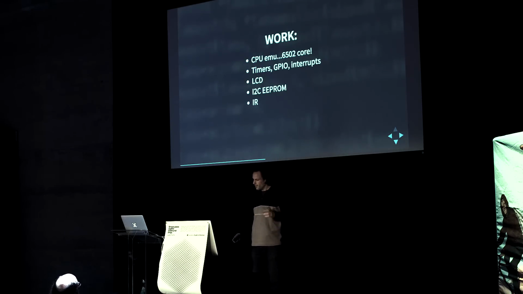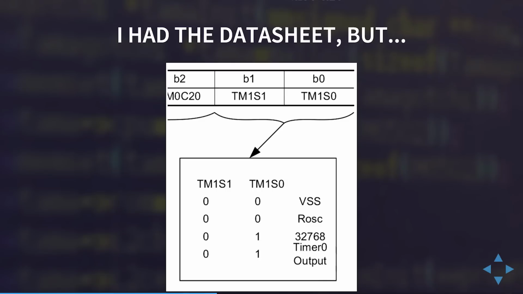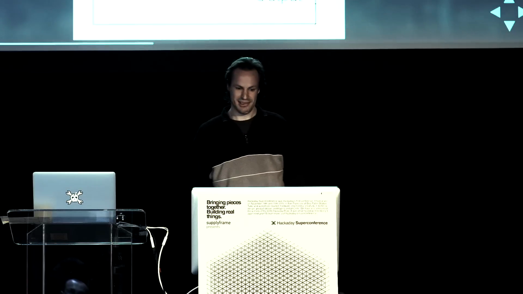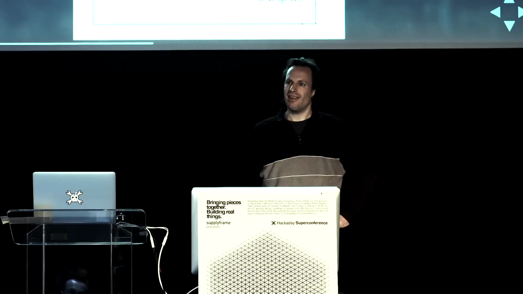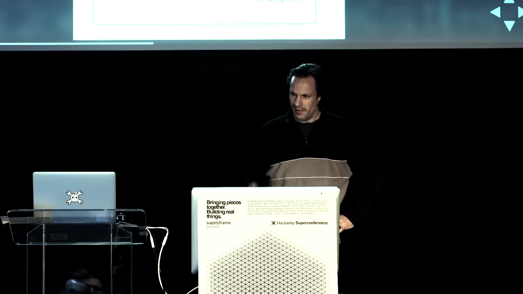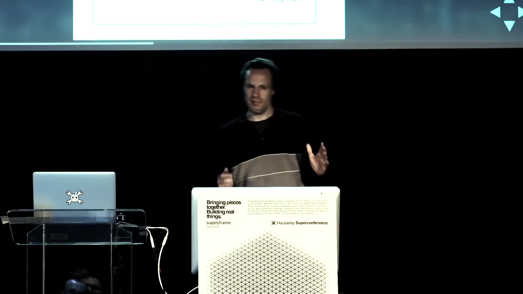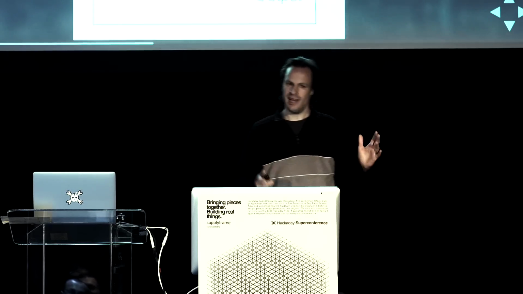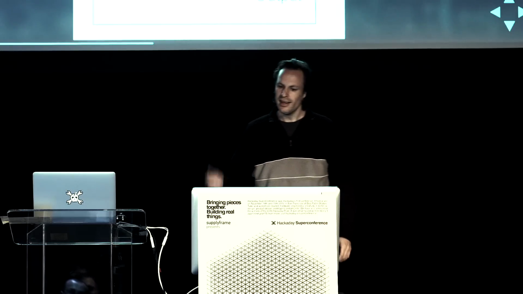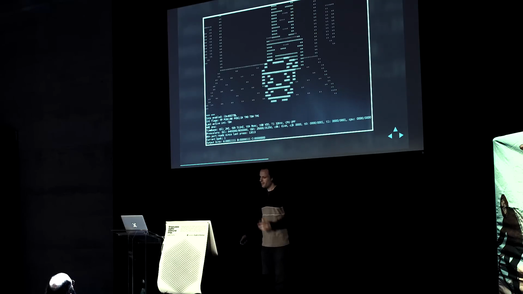Okay, so that's all pretty useful. I had the datasheet, but some things weren't exactly clear. For example, what do I do if both bits here are 0? Yeah, Chinese datasheets. This is what you sometimes get. But I can say I spent about 99% of the time on actually implementing it, and as usual, I spent the other 99% on debugging. And in the end, you basically have this.